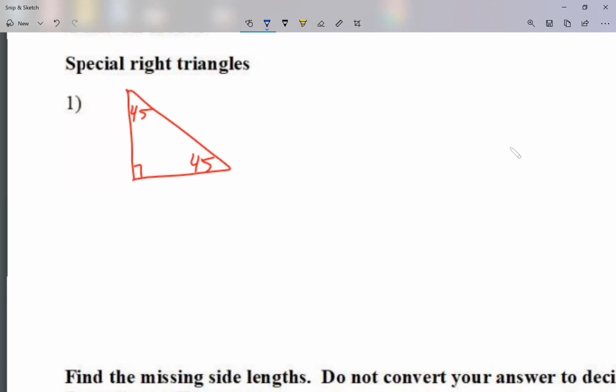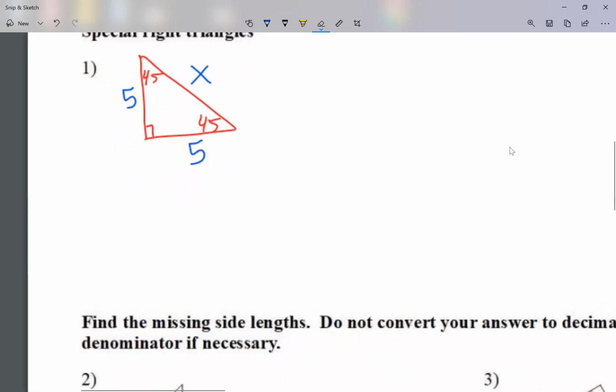And let's say I gave you one side, and then I said this side right here is 5, and you had to figure the other two sides. Well, the interesting part is because two angles are equal, two sides are equal. And the two sides that are equal are the two sides that meet at the 90-degree corner. So one side is 5, well, the other side is 5 as well. The third side, the hypotenuse, for right now let me call it x, because I don't know how big that is.